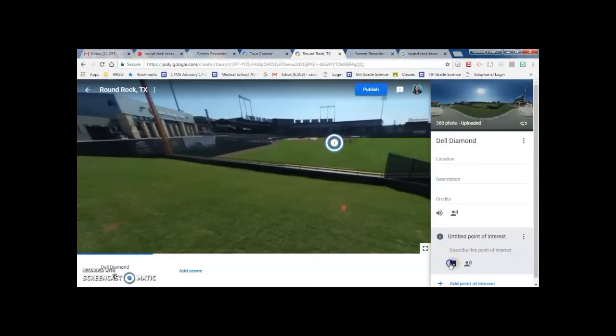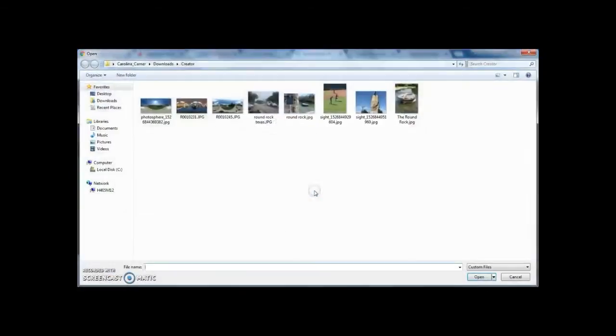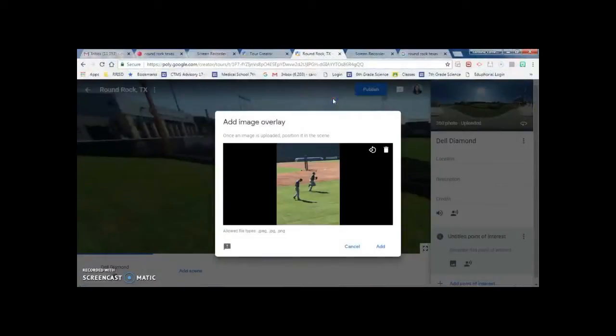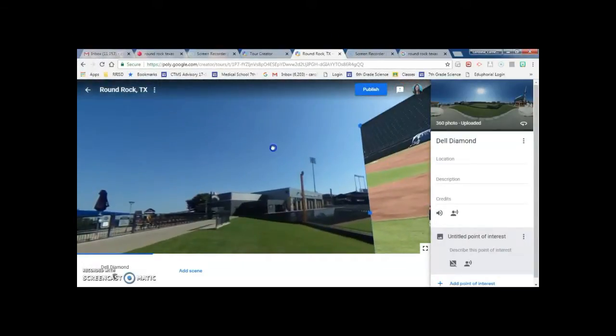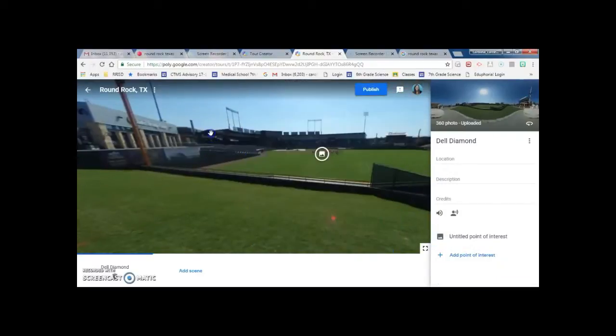But you can also add an image, which is so much fun. My students did this a lot. We had tons of little points of interest overlays that would pop up. So here's some of the players playing out in the field. And you can add this to the scene. Like when I do my microhabitat investigation with my students, they're going to pick their location. They're going to take their 360 image. They'll take pictures of plants and animals they find in their little microhabitat. They can write the description of what the location was like, the amount of moisture in that area. They could talk about the temperature.